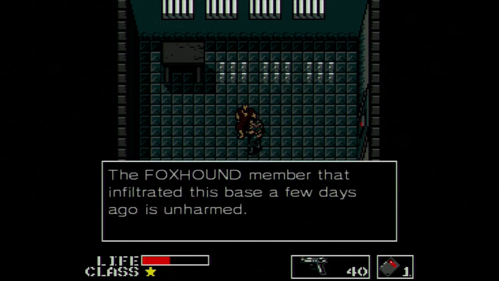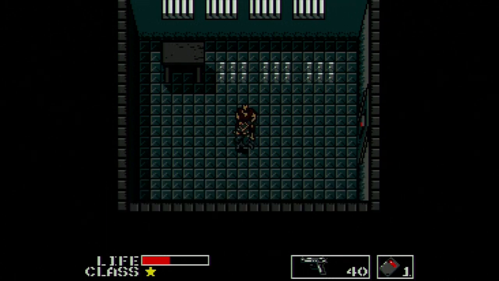I saved another dude. The Foxhound member that infiltrated the base a few days ago is unharmed. They captured him. You don't say. Can I hide? If I just sit here for a while, will the aggro go away? Oops, I did not mean to shoot a bullet there. Forgot I had the gun equipped. The music that plays when you're on alert is kind of fun, I guess.